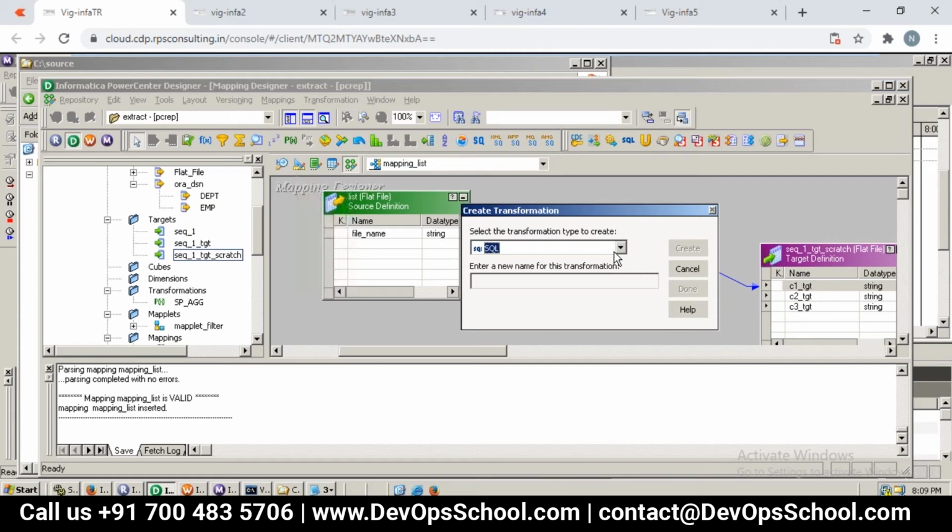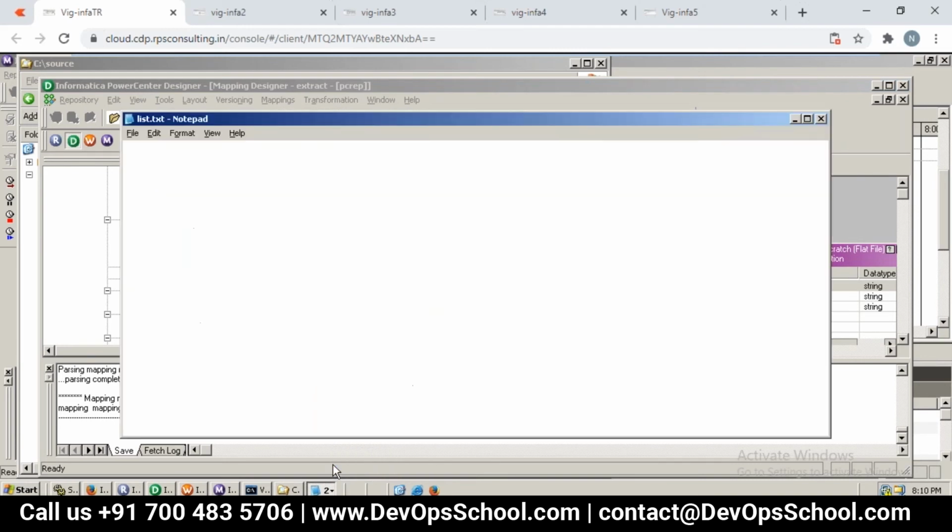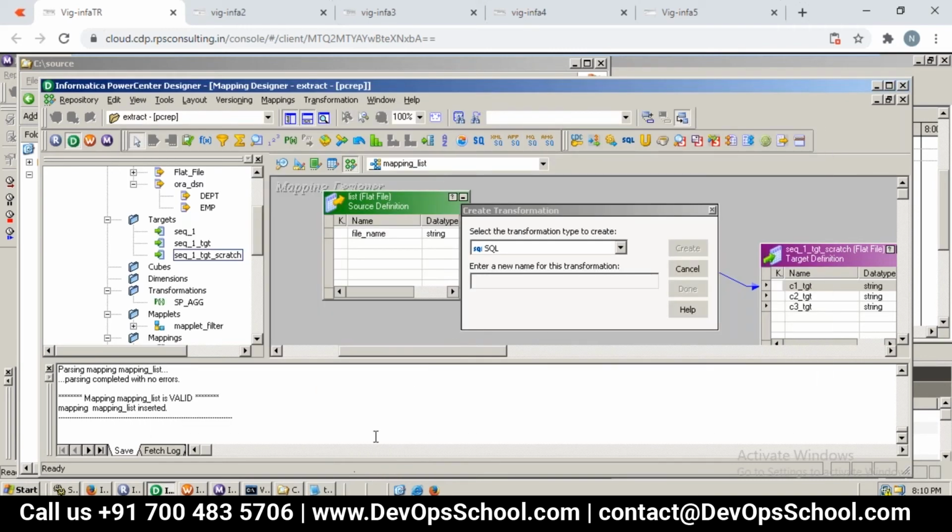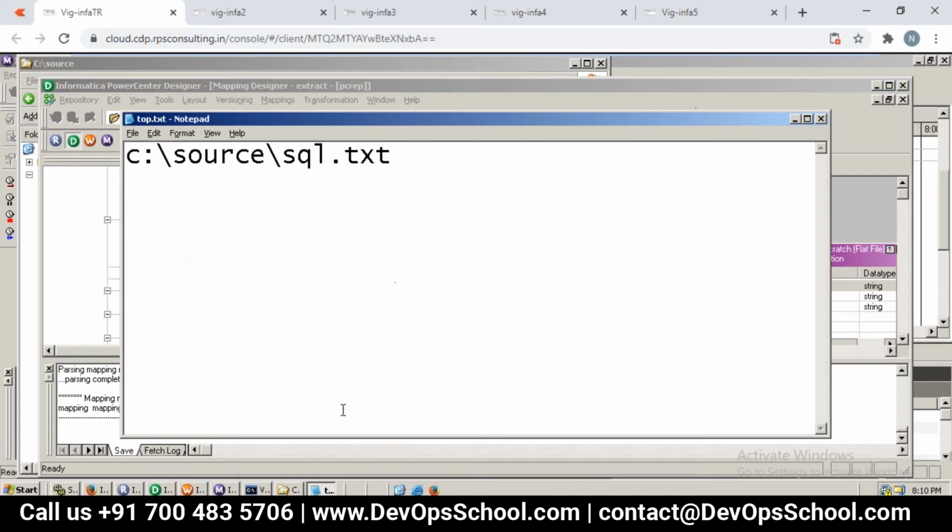Now let me close the other configuration. Now sql.txt, right? Now let us create one more file.